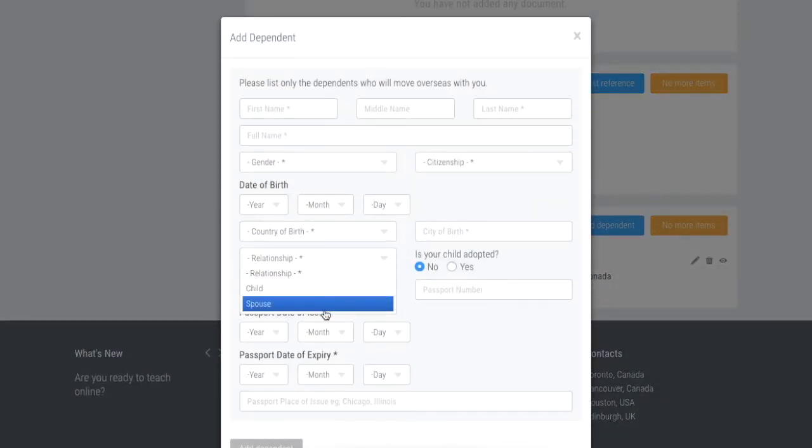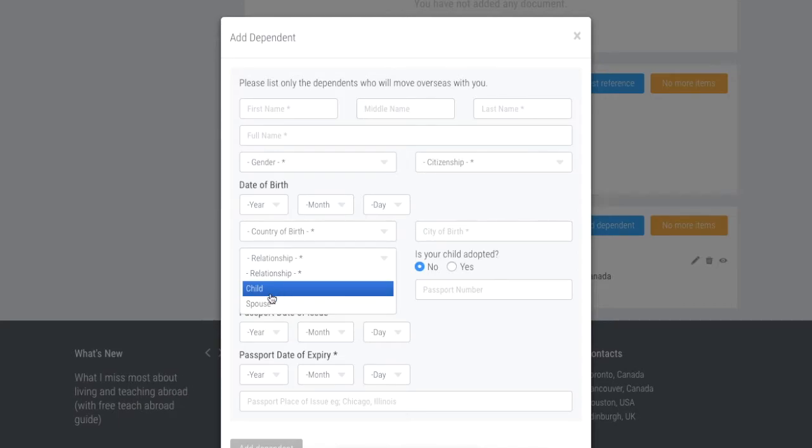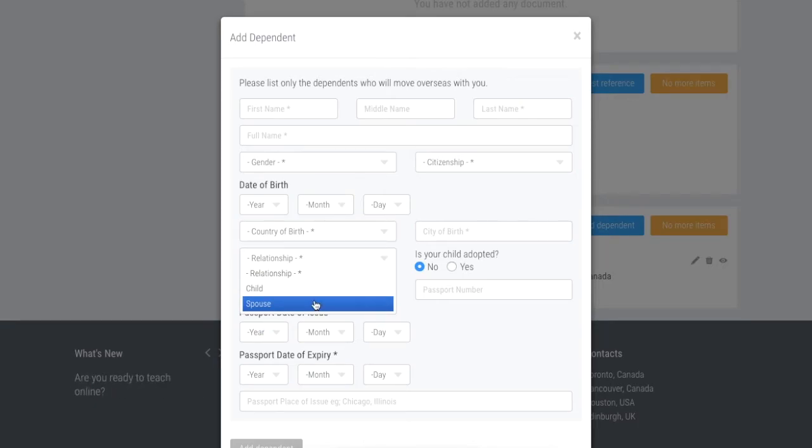Also want to touch base on the two requirements of a dependent. Again, I just want to emphasize they should be under the age of 18 if it's a child, or if it's a spouse, then sometimes depending on the country, you may or may not have to be legally married. Again, when you're chatting with your placement coordinator, they can give you more details specific to the country. It's just because of visa requirements that some countries will require more than just common law, but actually married.